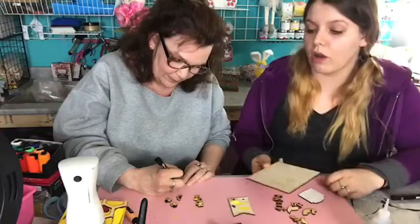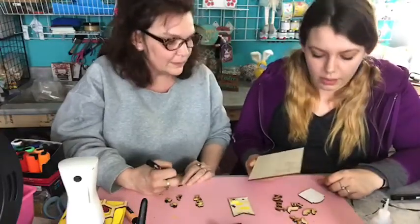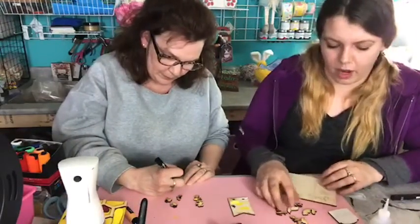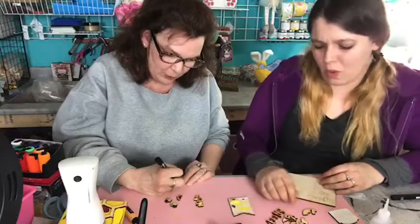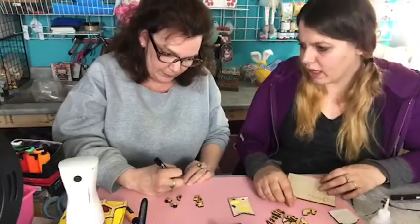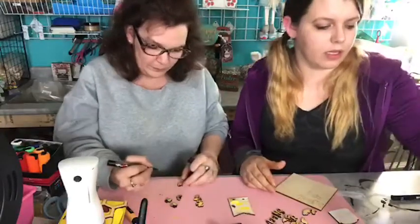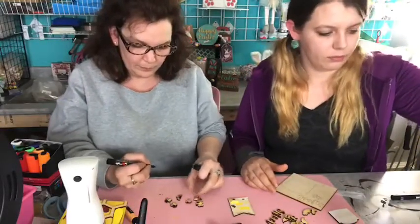What color should my backer piece be? I feel like we have so much yellow. Black. Really? I don't know. No, because the words aren't going to pop when we do black. Unless maybe you just do the white. Words in yellow. Maybe just white. What do you think? Let's pull out Simplicity.